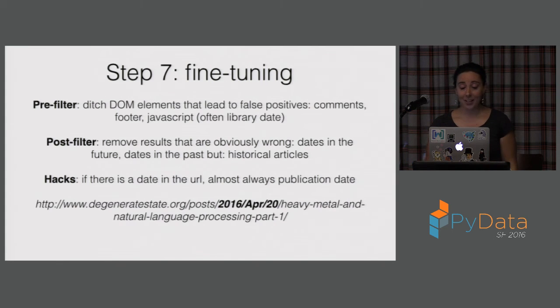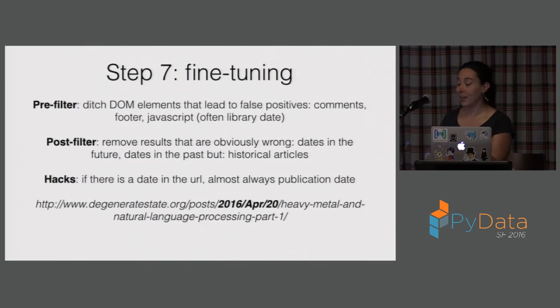And the last thing was basically just flat out a hack. I only thought about this at the end, after iterating over this several times and looking at what kind of errors came out. I'm super proud of this hack. This was literally a 10% increase in accuracy just from this, which is: if there's a date in the URL, which happens a lot for sites that use a CMS.